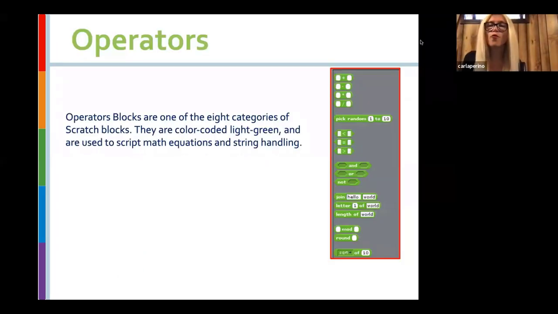All right. So now for our operators, we kind of used our little operators section. Now, some of these pieces we are going to use a lot. This pick random button is a very popular one that we do use. We also use our greater, less than, and equal to numbers as well. Now, these buttons on the bottom, we rarely use, okay? They are used in Scratch, but I rarely use these. So these are some buttons that you can kind of test around to see how those buttons actually work, right? And also, we know that these colors are in light green.